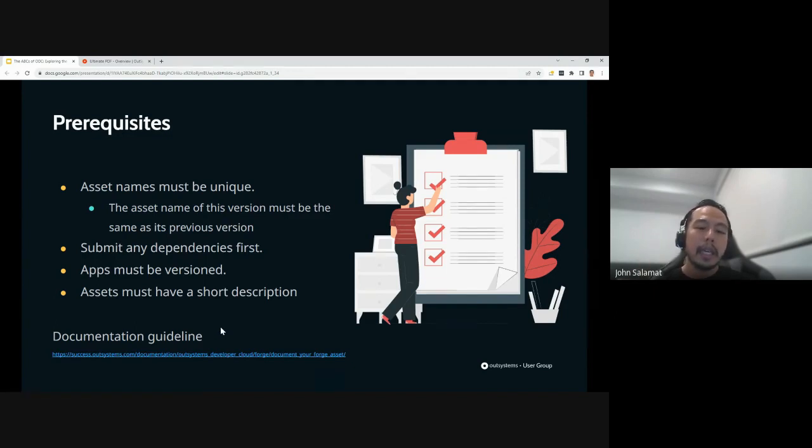Things like at least covering the steps, a number of steps, on how to consume the library that you're generating, or if it's an application, how you would use it as a starting point to build an application. I'll not go through the detail of that. There's a link. If you search for how to document a Forge component, you'll be able to see it immediately and jump to it.